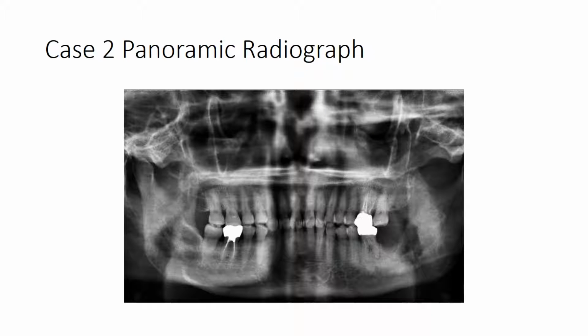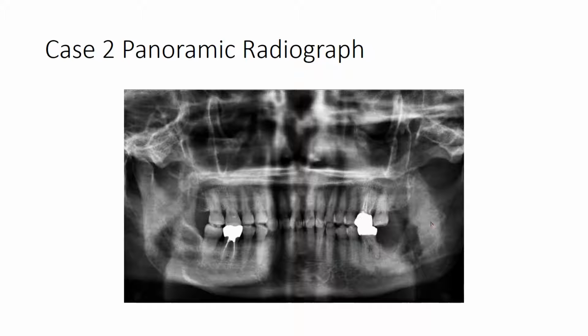Here is case 2. Shown here is a panoramic radiograph, and unlike the last case I showed, I think you can clearly see that there's something wrong with this radiograph. Now, this patient presented with pain and exposed bone after a left posterior mandibular tooth extraction. And so there's sort of a generalized opacity of the mandible. You're not really seeing a clear cortex and medullary space.